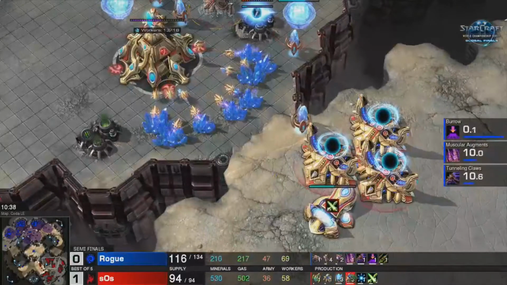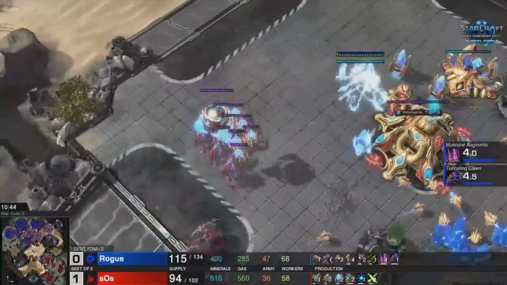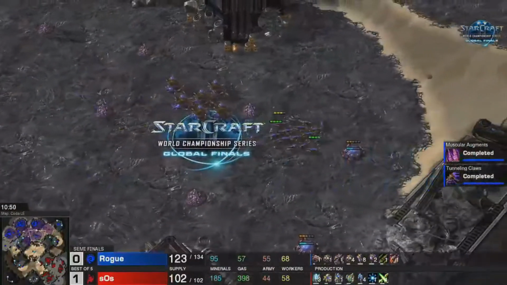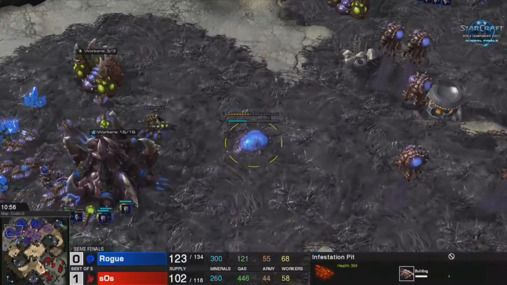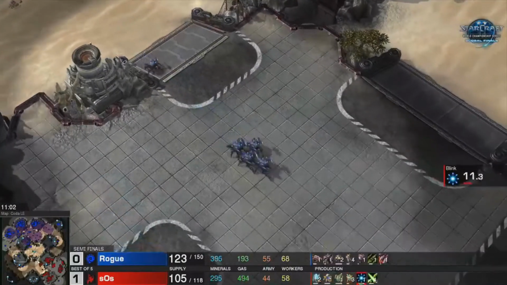He will have Tunneling Claws, and he does have Burrow. But at the same time, it's still very hard, because if the force fields are very good, the Hydras will be zoned out, and just Roaches are not going to cut it against gateway units and a Photon Overcharge and a cannon. So that's why maybe he's throwing down the Infestation Pit. Yeah, Blink and +2 are both very close to finishing up.